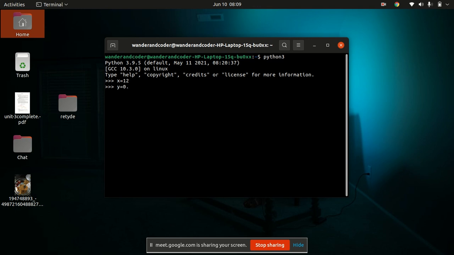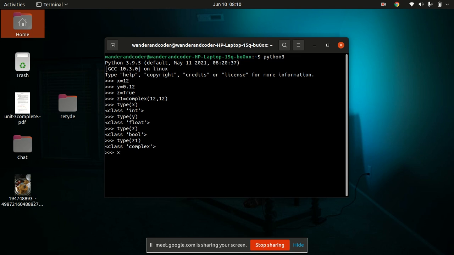Now 0.12, this is a float value. z equal to True, this is a boolean, and z1, I can create a complex, that is one real and one imaginary value. So type of x is integer, type of y is a float, type of z is boolean, and type of z1 is complex. Okay, so these 4 are the basic number data types.